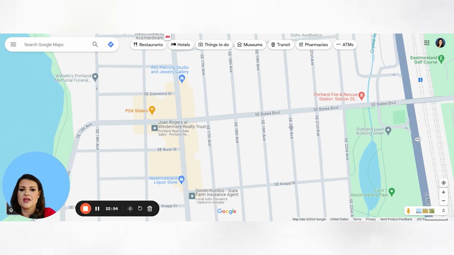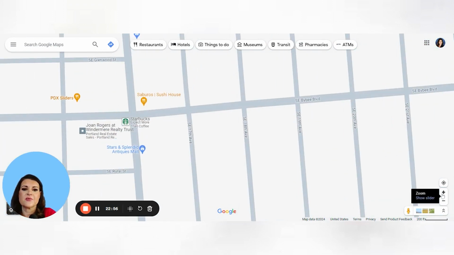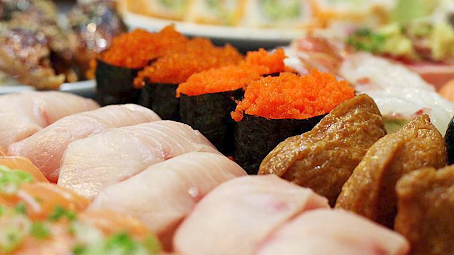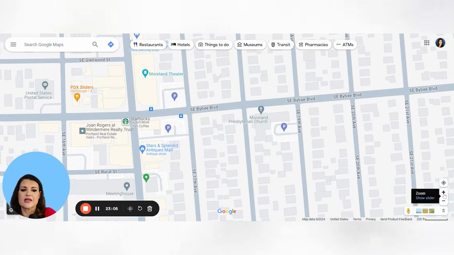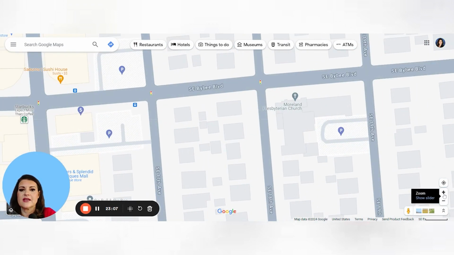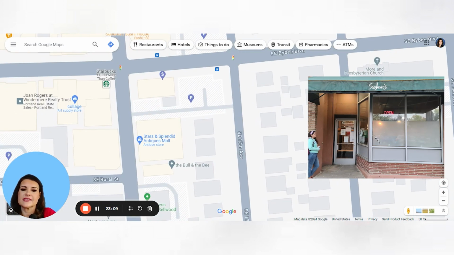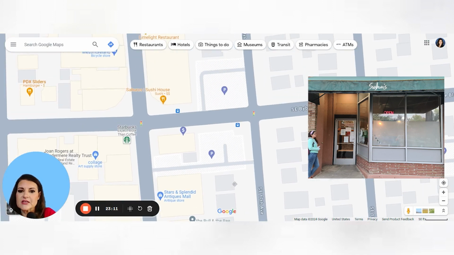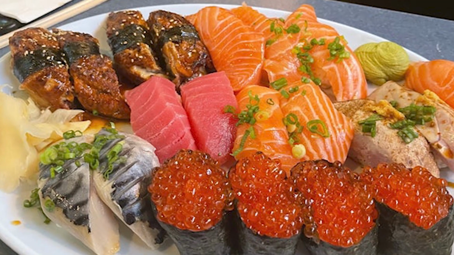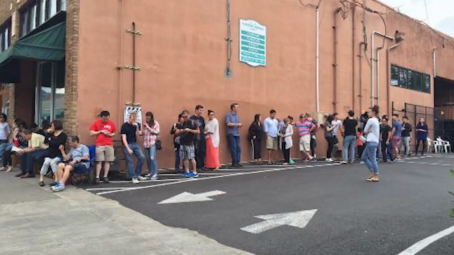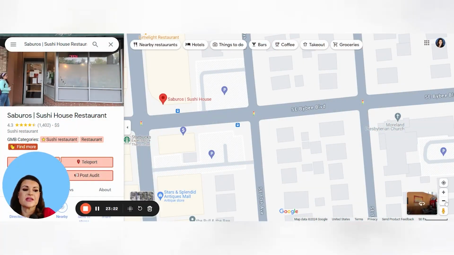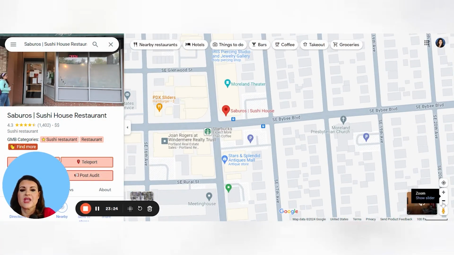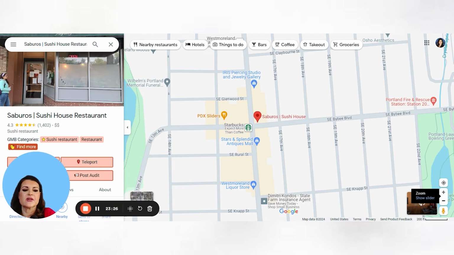I'm spacing the name of it, but it is a very popular sushi restaurant that I always tell people, if you're going to start sushi, you haven't tried it before, you've got to start at this place. And of course, Suburbs, that's it. It's right here. Pull the screen down a little bit. Suburbs, love this place. Fresh sushi, little hole in the wall, but literally you'll see people waiting out there long before 5 o'clock before they open. And there's a reason for that. It's well worth it. Anyway, tons of different places to go in there and just enjoy.